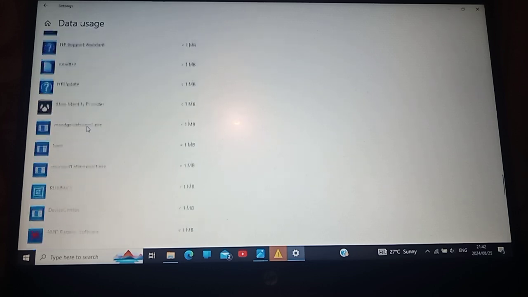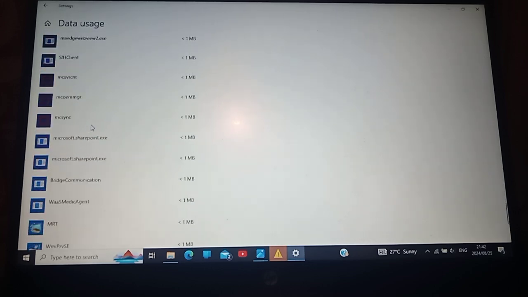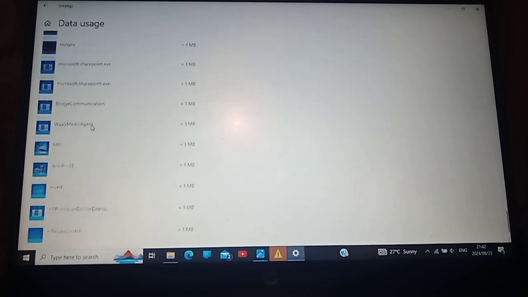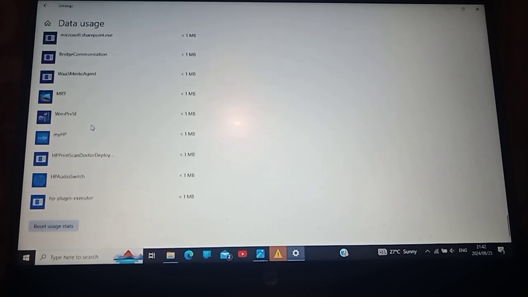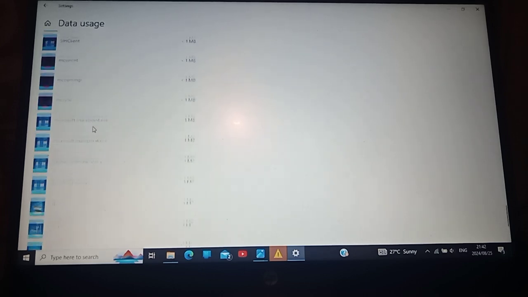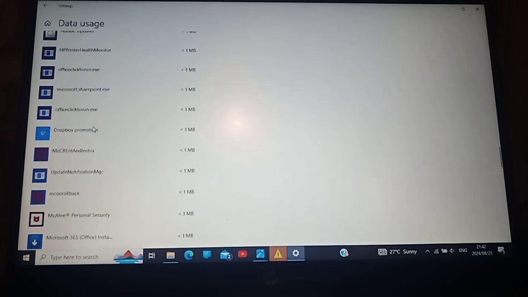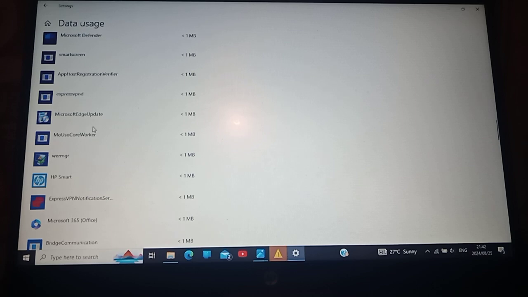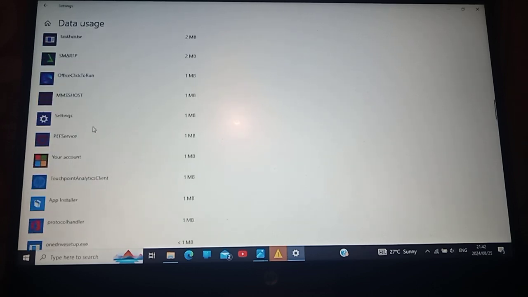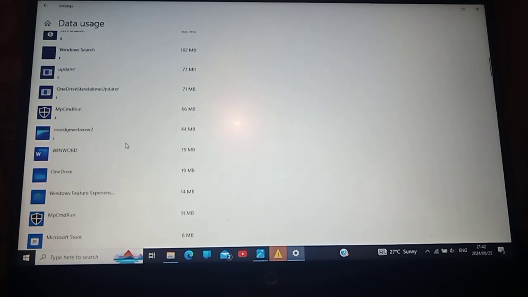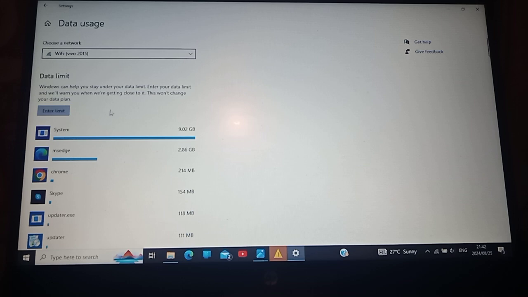The reason for you to come to data usage is just to see which apps are consuming a lot of data, so that you can then switch them off, so that they might not be consuming a lot of data. Sometimes some of the apps you find out that you are not even using them, but they are deducting a lot of data. So when you come here, check on the usage, then you can see which apps you can switch off so that they might not have access to your data.